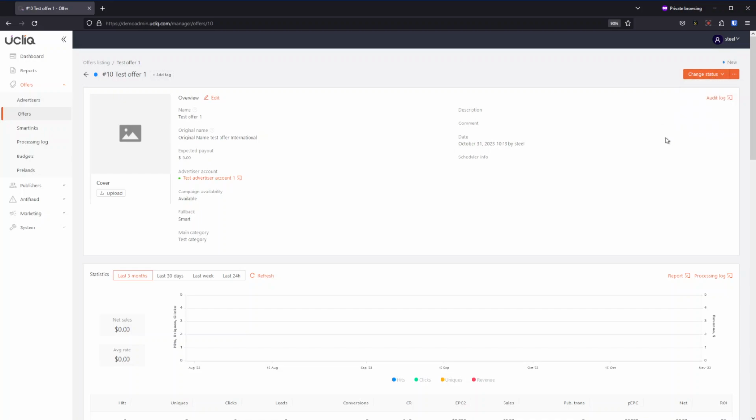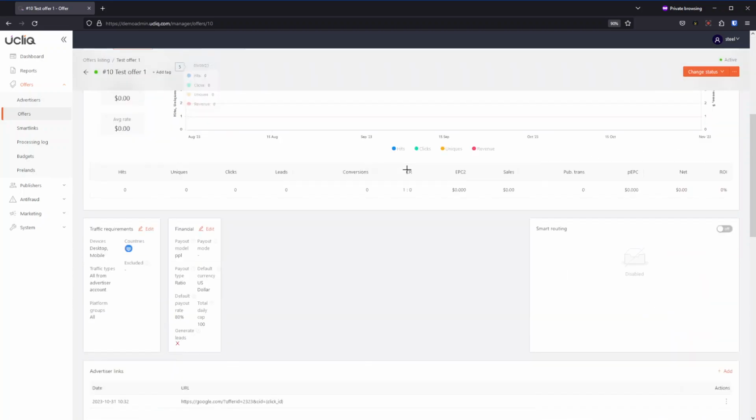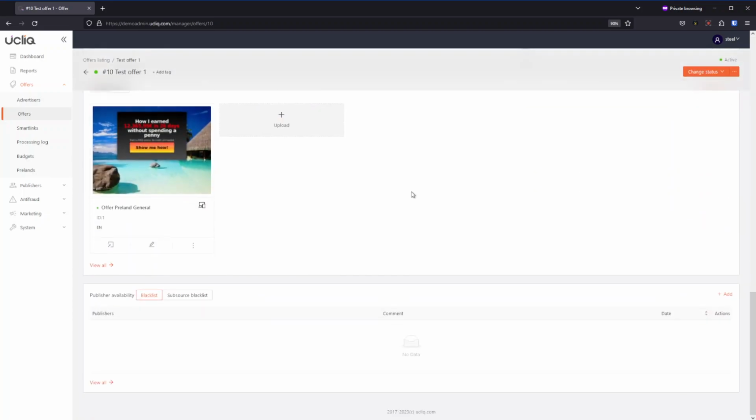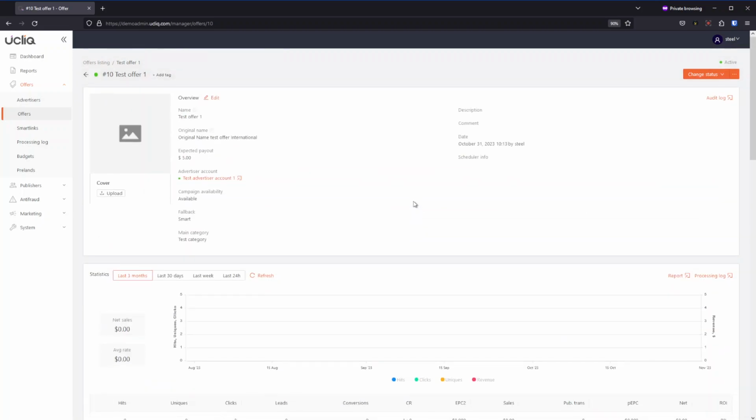Let's manually put it to active now. When offer is active, you can actually schedule deactivation. So it will put it back from active status to new. Also, you can disable the offer and you can archive the offer. So it will become disabled and archived. So that's pretty much it in the first initial steps on how to configure your offer.